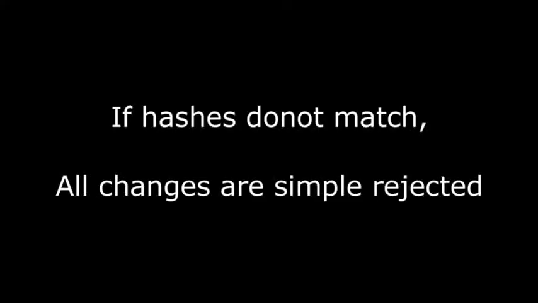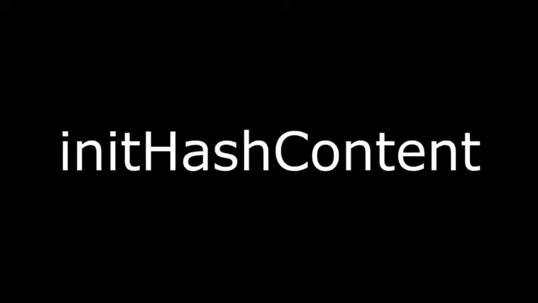But if the hash values do not match, it simply means that the user doesn't have required privileges to do any changes on the site. So all the changes will be ignored. So if you notice here, the value init hash content is somewhat like a password because it is used to check the authenticity of the user before making changes to the site, like modifying its content or changing its password.